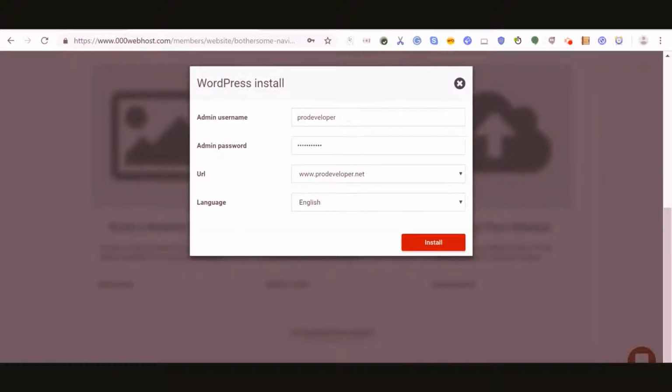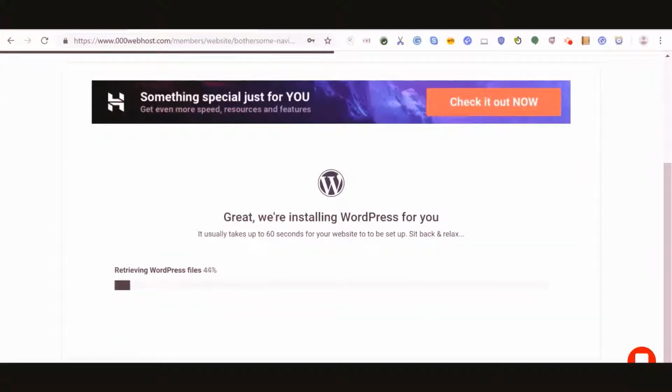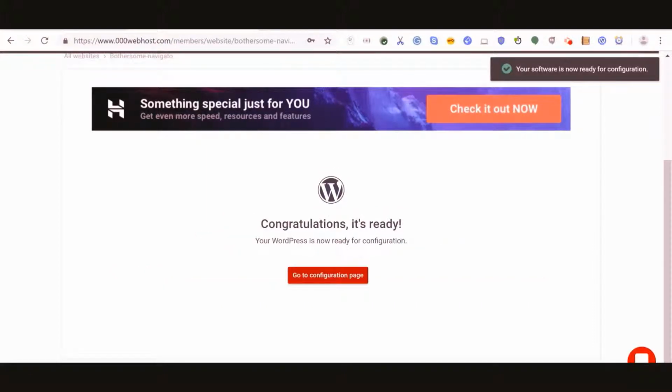After filling all these fields, just click on this install button. Just give the hosting provider a couple of minutes. This is going to install your WordPress site now. You can always look at the best part of www.webhost.com in many website reviews. This is going to give you 99% of uptime, and this is absolutely free.